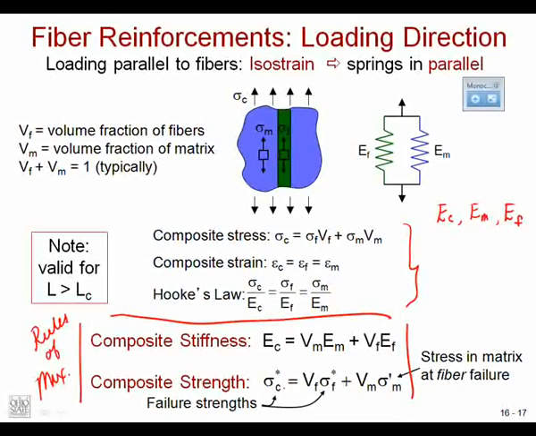in that the stress, so let's talk about what happens for failure strengths, failure stresses in a composite. The composite is going to fail at some point when the fiber fails, okay? And fiber failure can mean that the fiber's breaking. It could mean that the fiber's just pulling away from the matrix, so it's not taking any of the load anymore. There's no way for the matrix to distribute that load to the fiber. Either of those will mean failure for the composite.